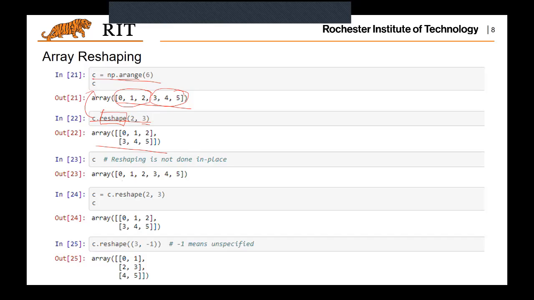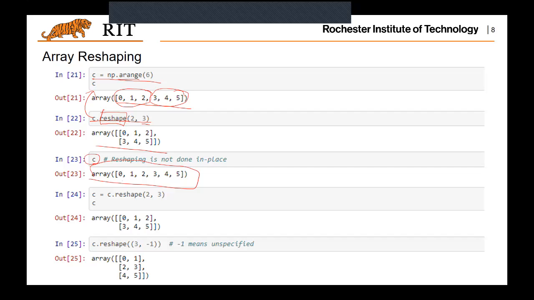Again, if you look at the original matrix and you print it out, what you will see is it's still one-dimensional, even though you already called the reshape function. Why, when you check the C array, is it still a one-dimensional one?